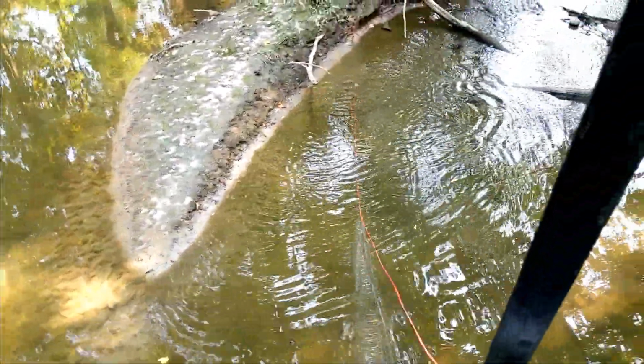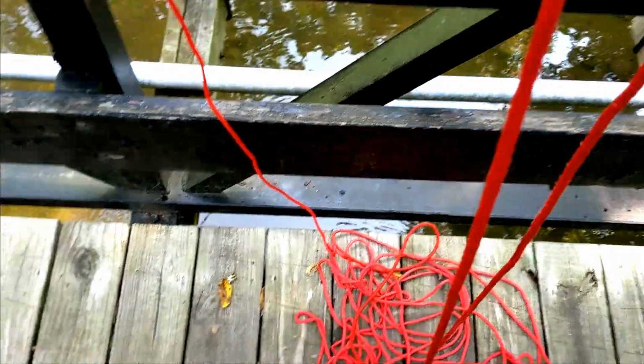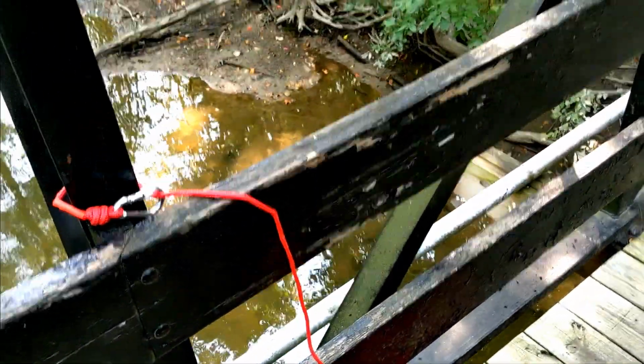All right. Let's reel her in. Oh man, it's so silty down there. I doubt that anything has ever touched the bottom more than just the junk. Find out. Alright, first cast, reeling it in as best as I can, one-handed. Looks like we got something on there. Oh, a battery! How healthy. Great. Let's just put that aside. Let's see if we get anything else. Maybe something a bit healthier.